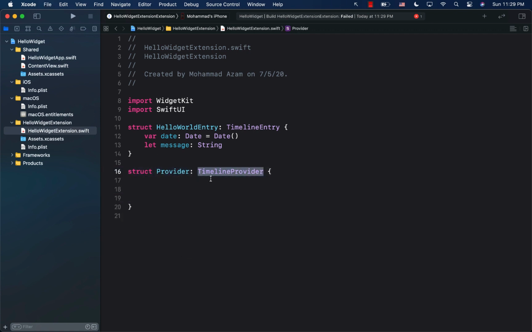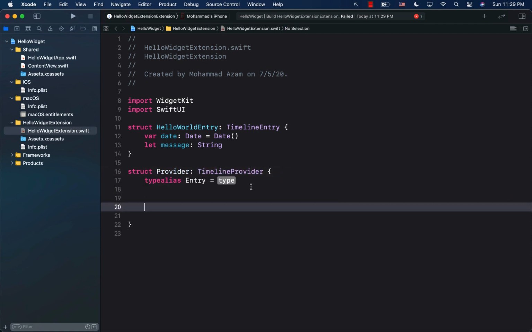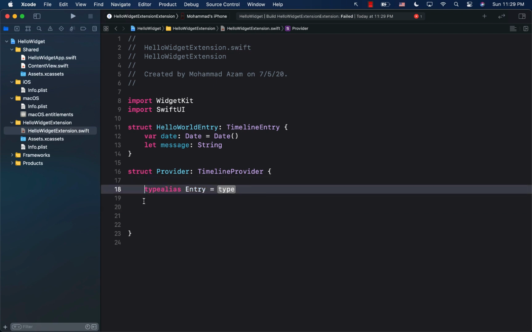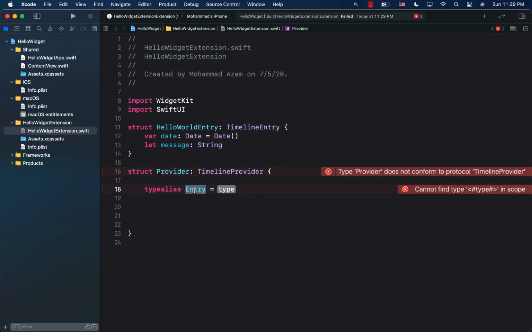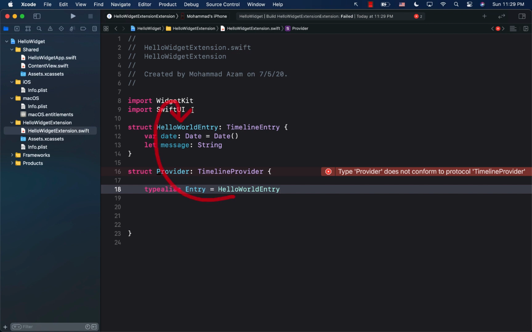A timeline provider is a protocol that consists of two different functions. So if I go ahead and implement those functions, the first thing is going to ask for the entry type. Entry type basically means that, okay, this timeline provider is going to provide what kind of data. We have already established that the data that we are providing is of type hello world entry, which we have declared right here.